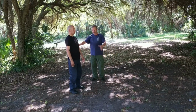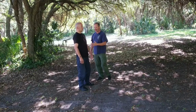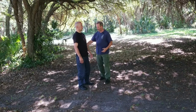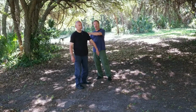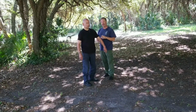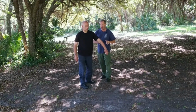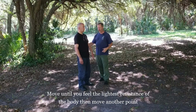So at first, he's just staying very stationary. As I'm moving, I'm touching very, very lightly. I want to just move him a little bit. I get to a certain point where his body starts to get some tension. And that's where I should stop. If I continue to move, now I'm doing a little bit more force on force. Plus, he starts to become aware of it.